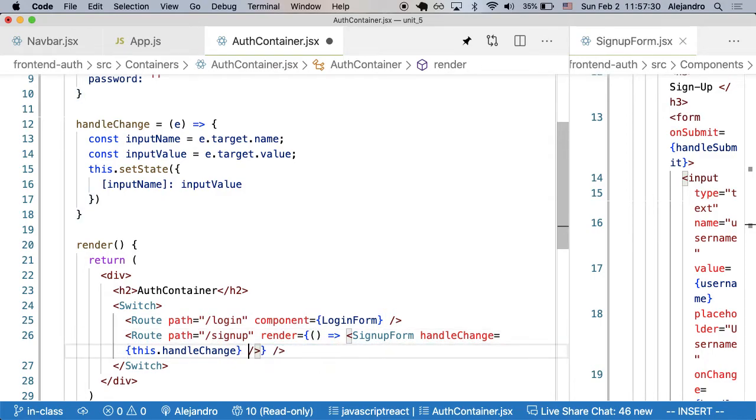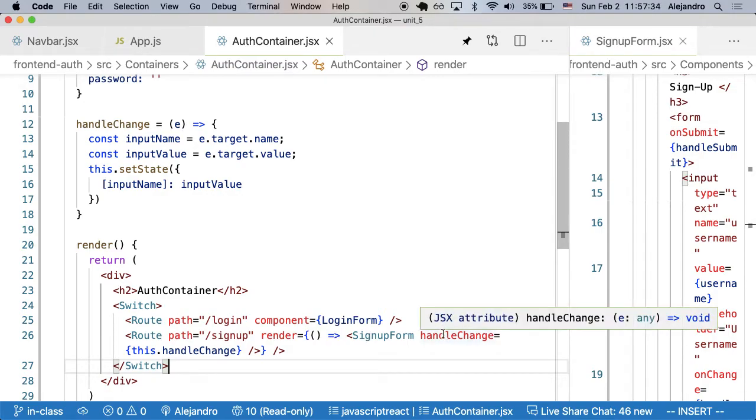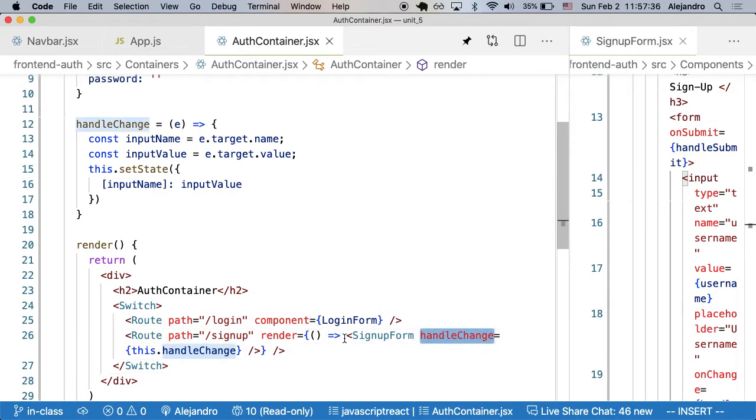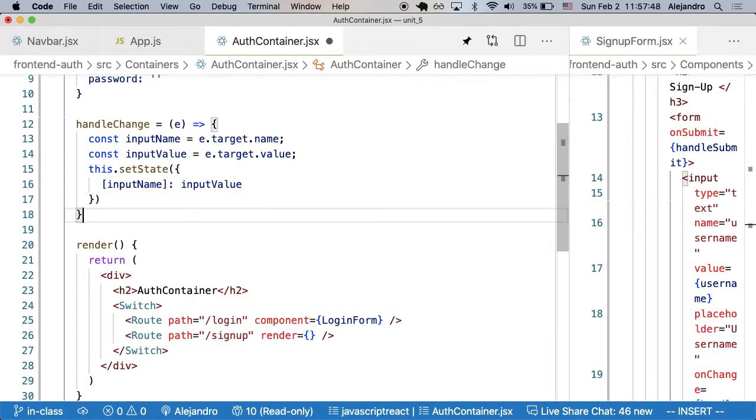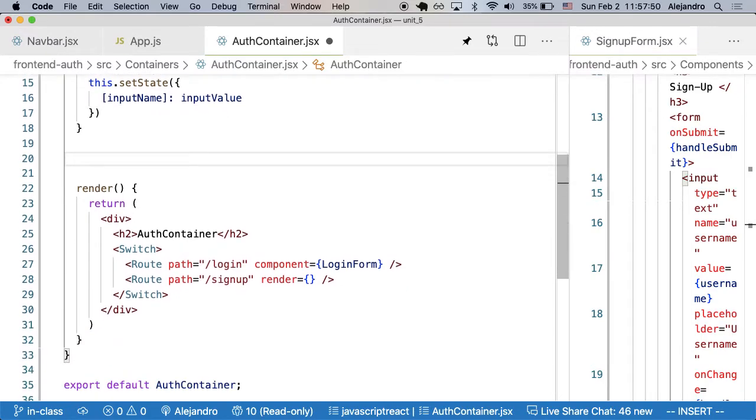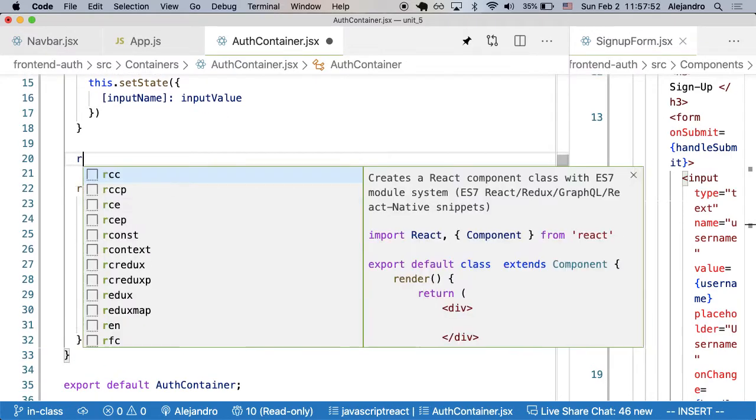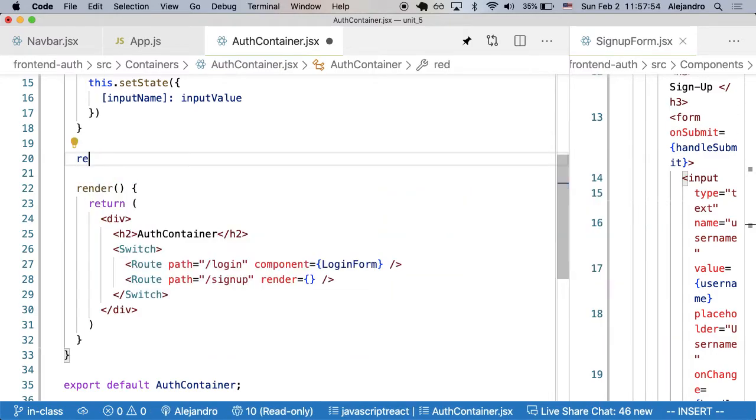Let me get rid of that and go back to the main point, which is we need to pass in the handle change function to our signup form component, and we needed to write that in a function like that so that we could actually pass in those props. This is fine, but I generally cut this from here and write it somewhere else. I generally call this function something like render login form.